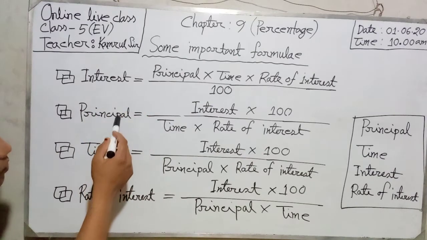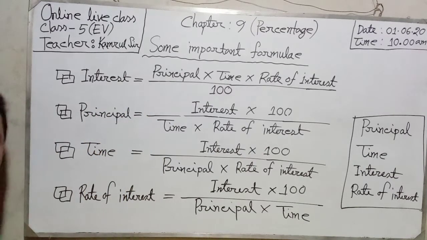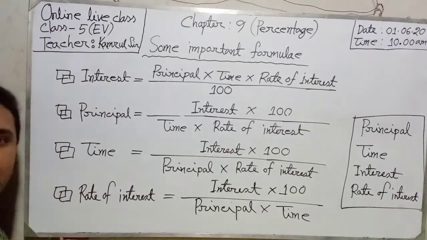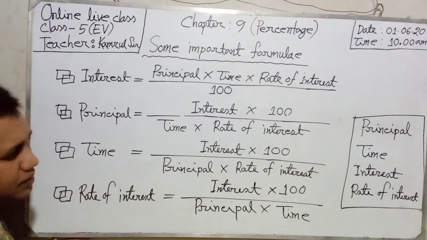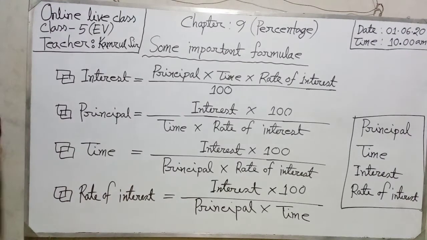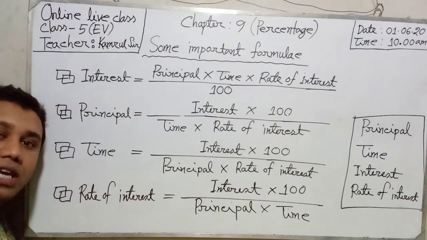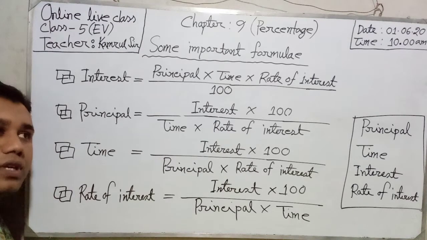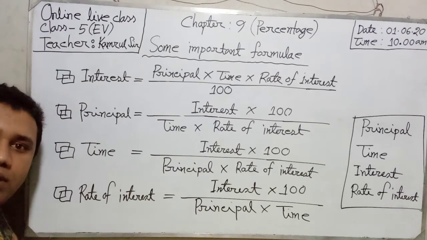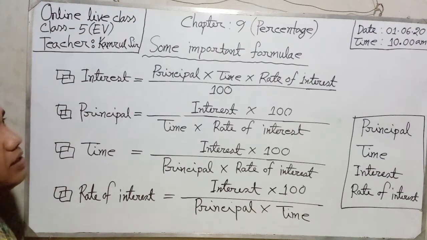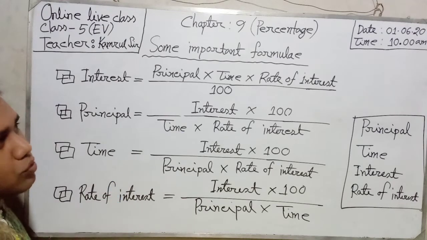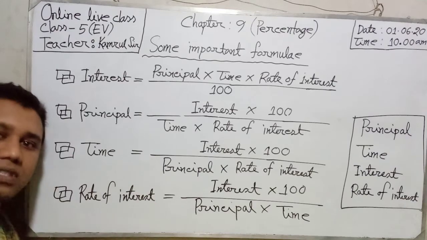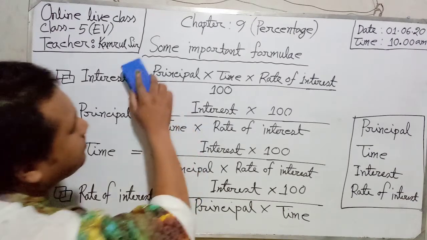So these four formulas are very important to solve our chapter's maths. Clear? So now we can go to our exercise 9. Dear students, everyone take your math book and go to problem number 4. If you ask, sir, why problem number 4? Because at first, as I have said, we will solve formula-based problems. So at first, start problem number 4.